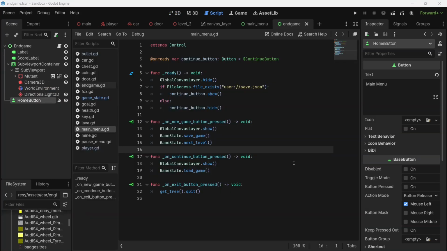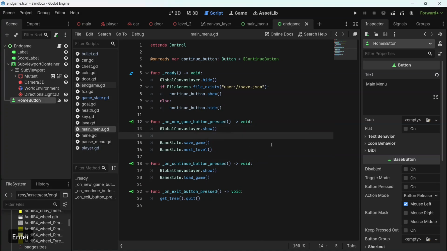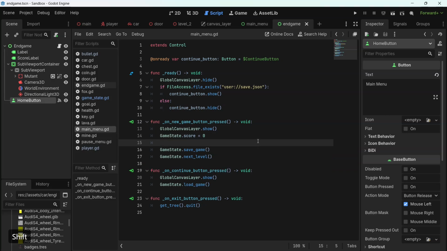Except that I discovered during testing that if we click the new game button after we've gone the whole way through the game and then back to the main menu, we're not actually resetting your score to 0 and your health to 100. So we didn't need to do this before because score started at 0 and health started at 100 when you opened the main menu, but now that we're coming back to it for a second time, we just have to add into our main menu script that the game state score should always start at 0 when we click the new game button, and the game state health should always start at 100.